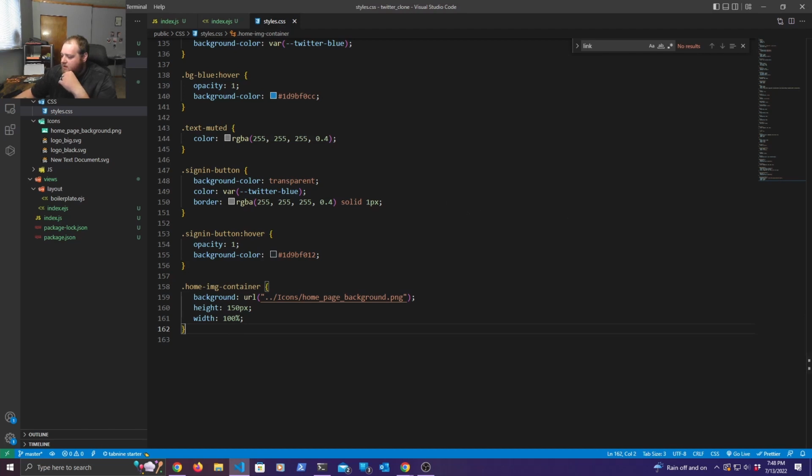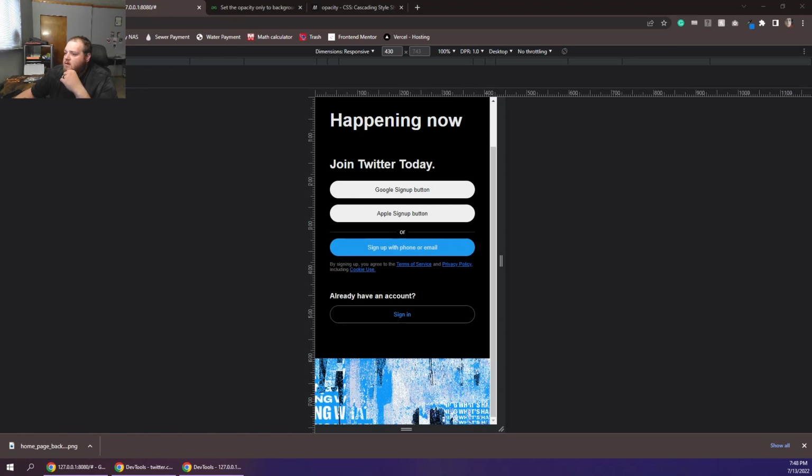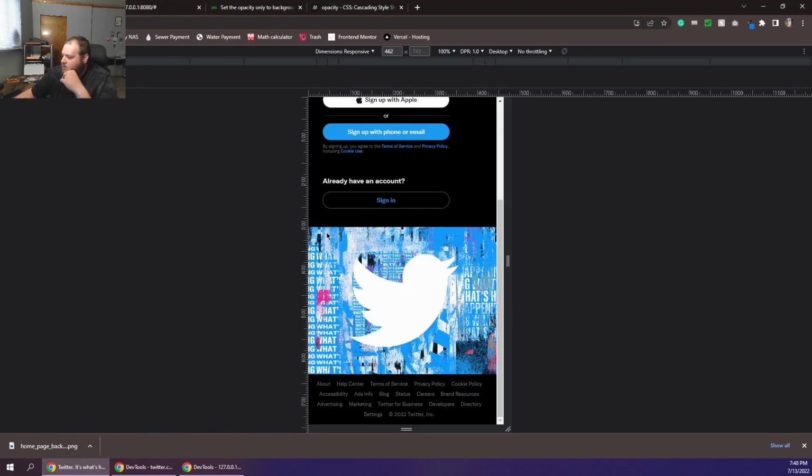But let's see, this height needs to be like a variable height. So how does Twitter have it done? They've got, what is it? Right around 300, so it's like 350 pixels high.